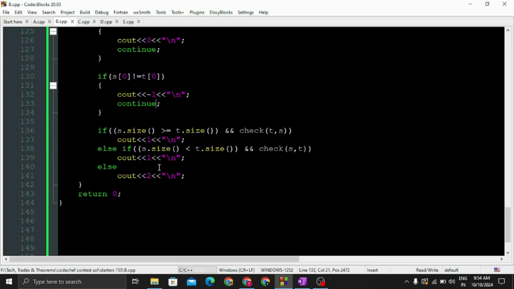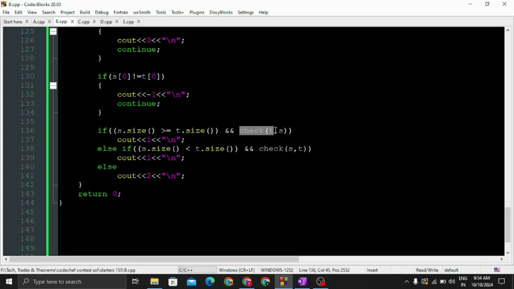Now I have made a check function. This check function represents check for 1. As the first parameter I pass my smaller string and as the second parameter my larger string. So if I see t is my smaller string, then I pass t as my first parameter and s as my second parameter.